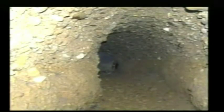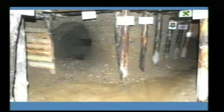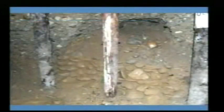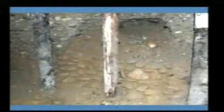This is how it looked at the beginning. So what we were doing, we cleaned a little bit to the left, to the right, and from the bottom. And then we put in the wooden support. And that's exactly how it looks today. Now, when we started cleaning the existing tunnel, we found out that along with the main tunnel, there is a bunch of side tunnels, like this one here at 45 degrees, another one here to the left at 90 degrees, another one here. Now, this one here is for some reason sealed off with fill-in material, and then stones that form a dry wall. Why would somebody seal off one of the side tunnels?